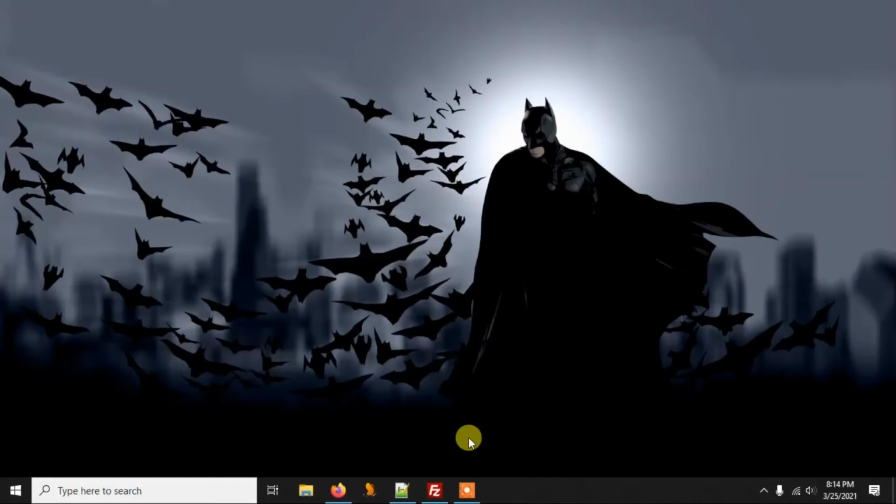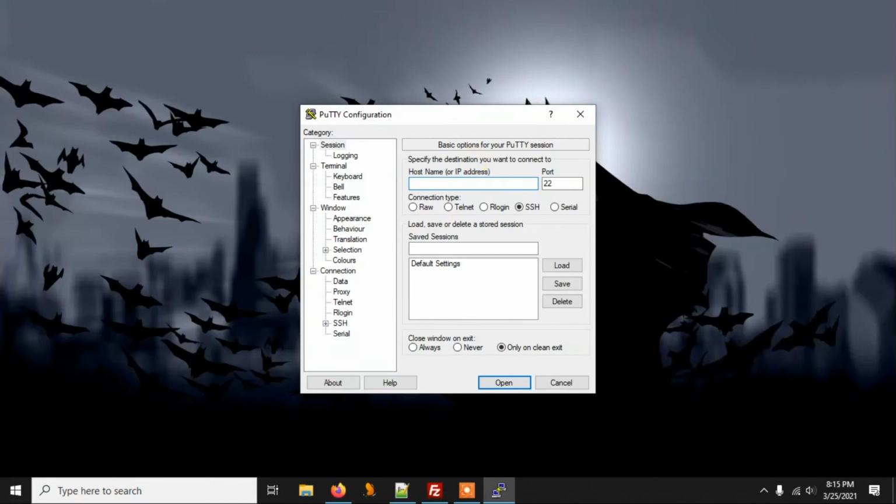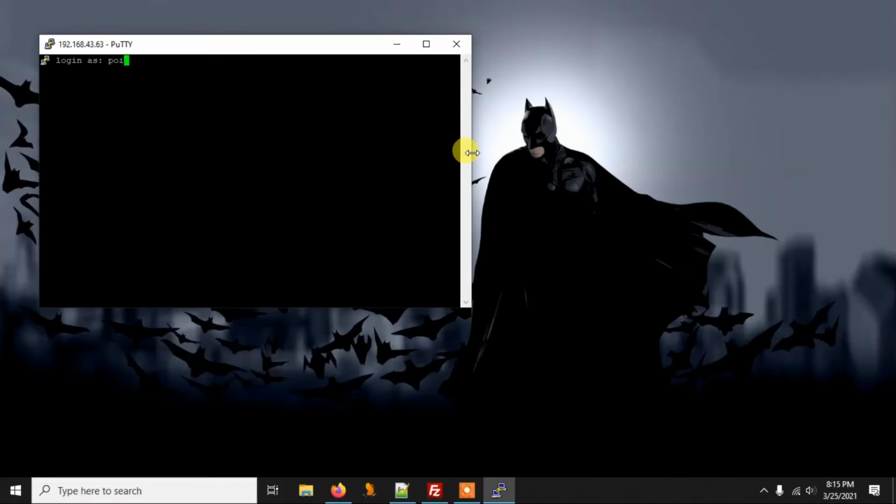Okay guys, so as I have said, we are going to use Google Vision API for this object detection, and we are going to use Python to write the code. The first thing is we have to get into our Pi, and for that I am going to use PuTTY, but obviously you can use whatever, like an HDMI connection or anything you want, but you have to just get into your Pi.